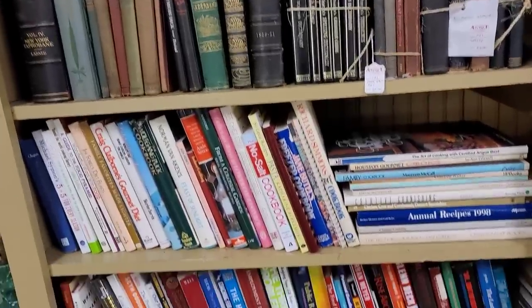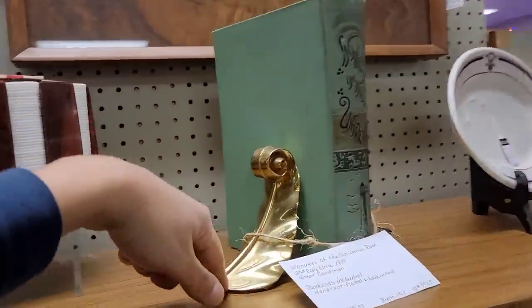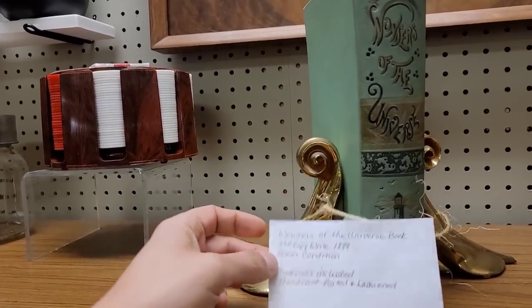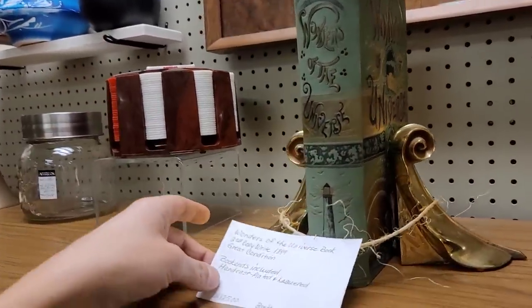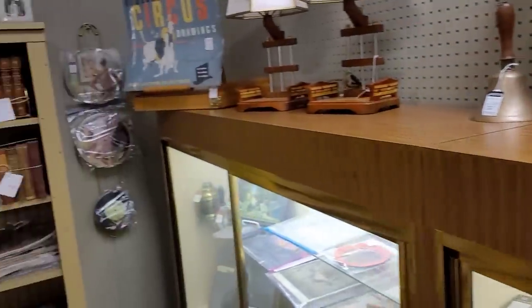Here we have a vendor that obviously has a lot of books. I've seen this one before — you buy it with the brass bookends here. 'The Wonders of the Universe' is the second copyright of 1889. I actually have a couple from this publisher — they're absolutely amazing, the illustrations are on point. It is $125, so I'm going to leave it there. If I did get it, it would definitely be something for me personally.